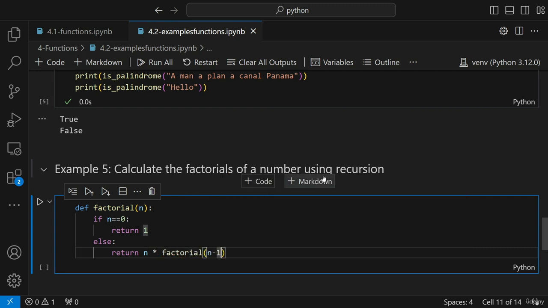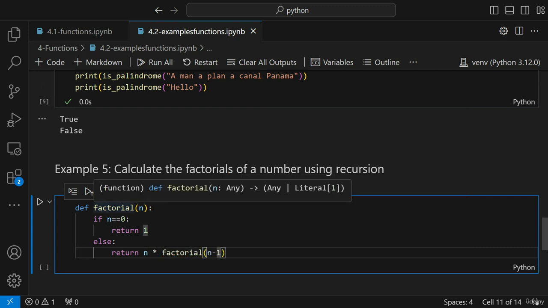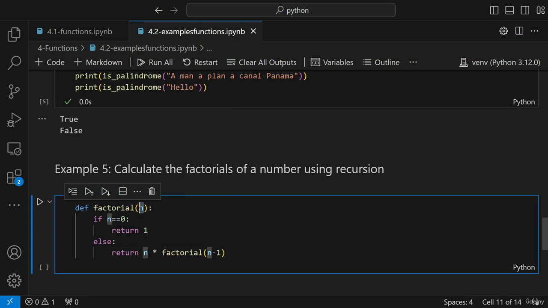So here I am calling this particular function. Initially if I give 5, what will happen? This condition will become false, so it will go ahead and return 5 multiplied by factorial of 4. Then when factorial of 4 is called, it will be 4 into factorial of 3, then 3 into factorial of 2, then 2 into factorial of 1, then 1 into factorial of 0. When 0 comes, return 1. So it will be multiplied by 1, right?